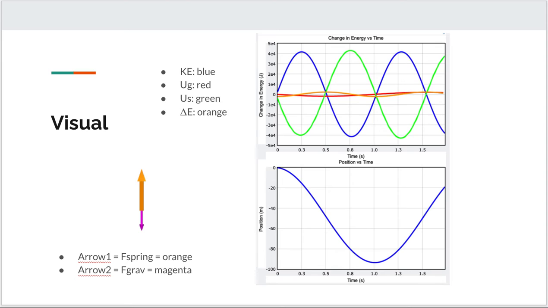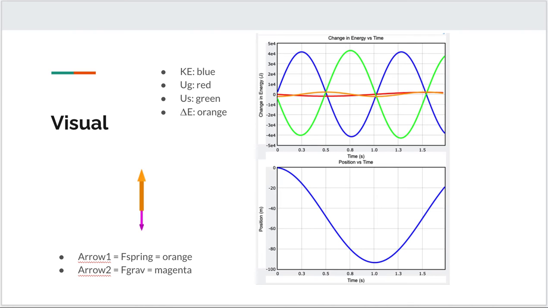On the right side of the screen, on the top, we see the types of energy: kinetic energy, gravitational potential energy, and spring potential energy. Our total energy is marked by the orange line. As you can see, total energy is roughly conserved, or the change in total energy is roughly 0. That tells us that energy is roughly conserved throughout the whole process. At the bottom right-hand corner, we track the Y position of the man as he falls for almost one oscillation.